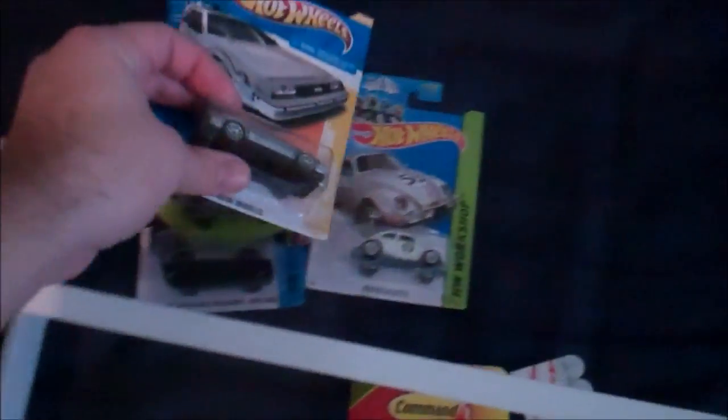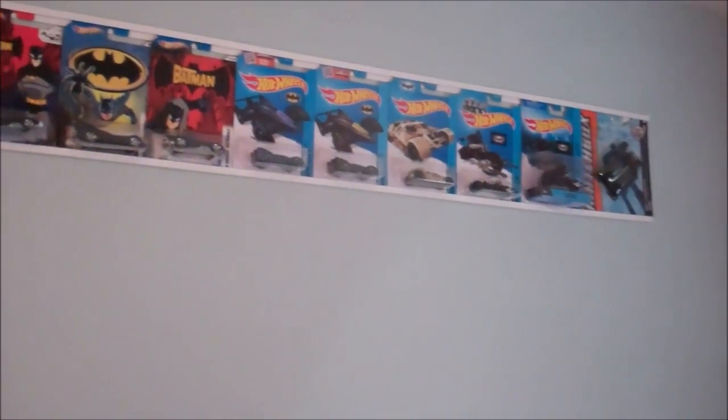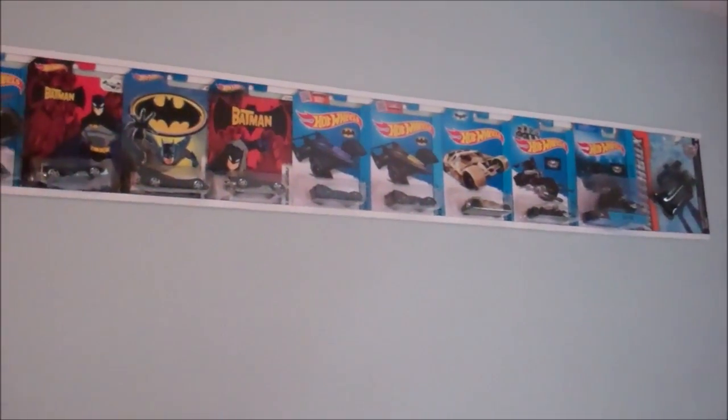So, having said that, I'm going to put another border row of cars right below this one, and I'll show you how to do it.